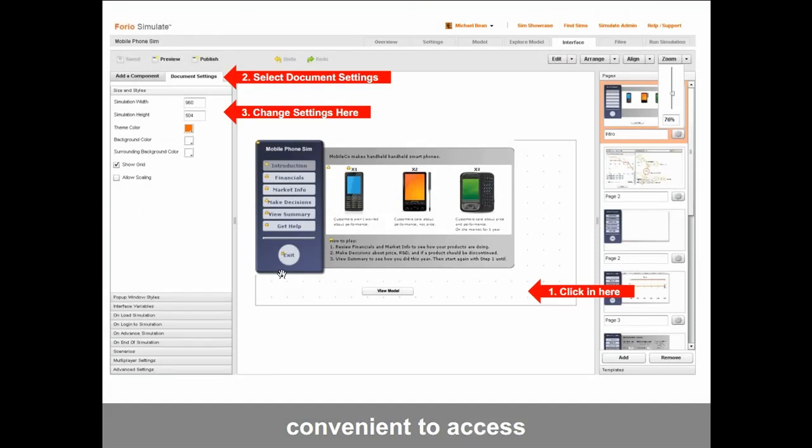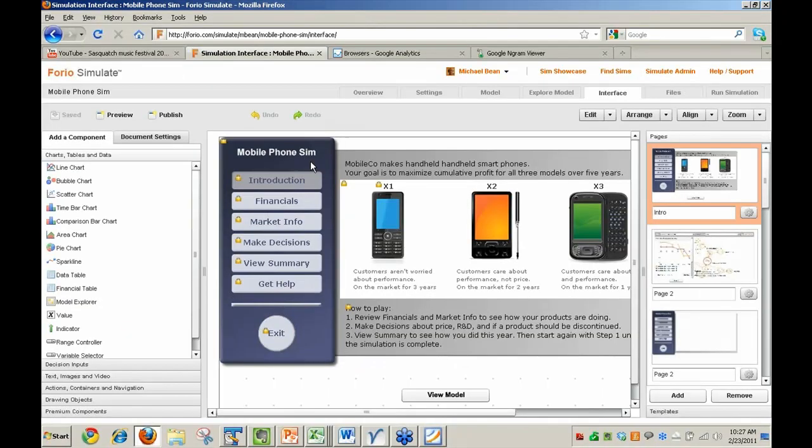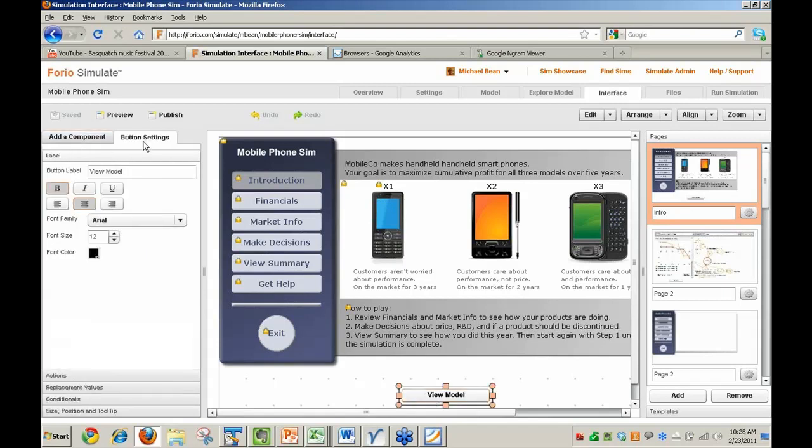I wanted to include this so that when you went back to the slides later, you could see that. But I just thought I would illustrate that here. So here is the UI designer, and Billy showed this briefly at one point. I sat in on all Billy's sessions here, but I just want to show you how this works. So let's say I was clicking on something like View Model here. I can see the button settings over here.